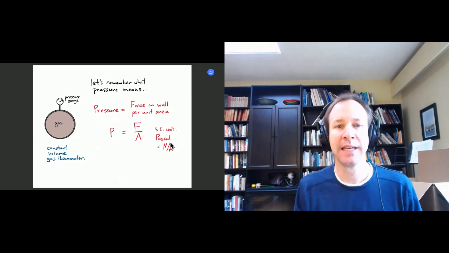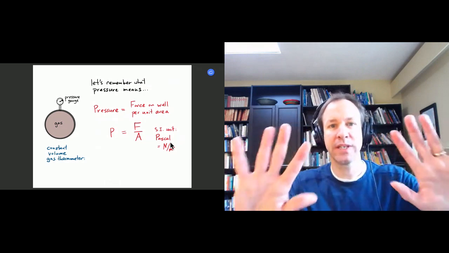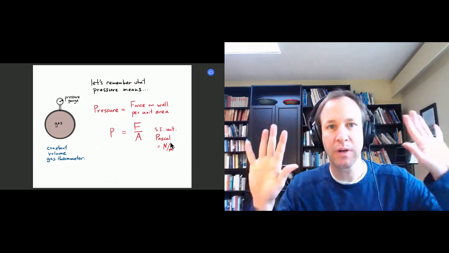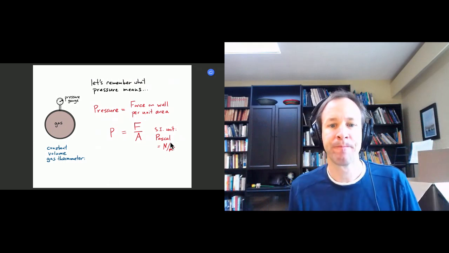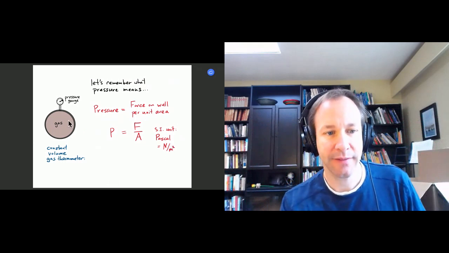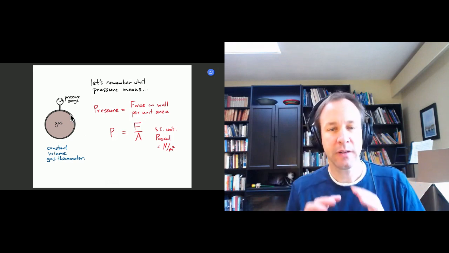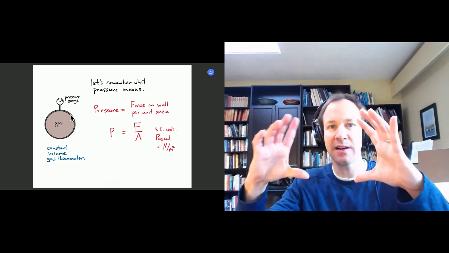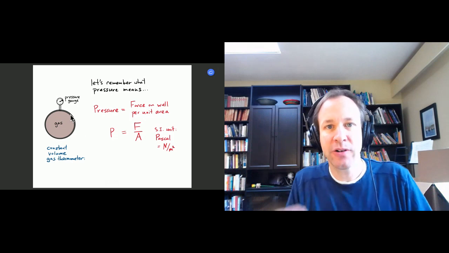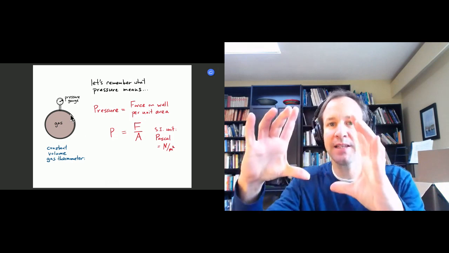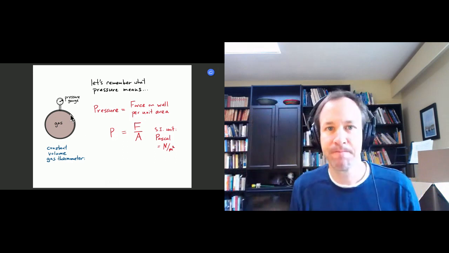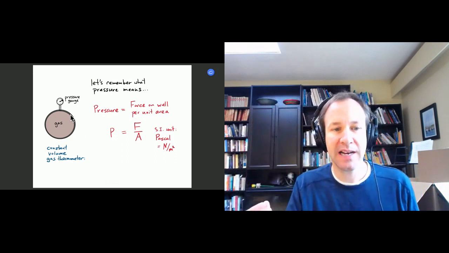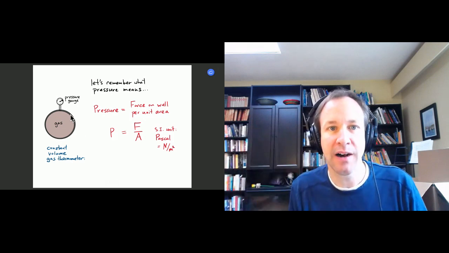Okay, so pressure has to do with the force with which a gas presses on the walls of its container. And so specifically, if we think of the gas in this container here, and we think about a certain area of the wall of the container, then there'll be a certain force on that area. And the force will be greater the larger the area that we look at. In order to define pressure, what we do is we divide the force by the area. Okay, so the pressure is the force per unit area that the gas is pressing with on the sides of the container.